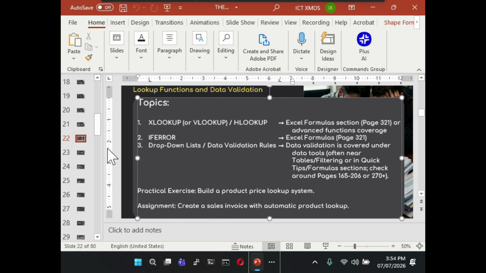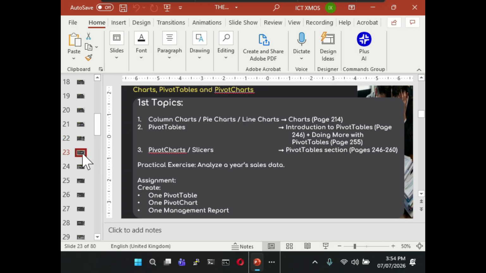Further on, we are going to start practical column charts, pie charts, and pivot charts.